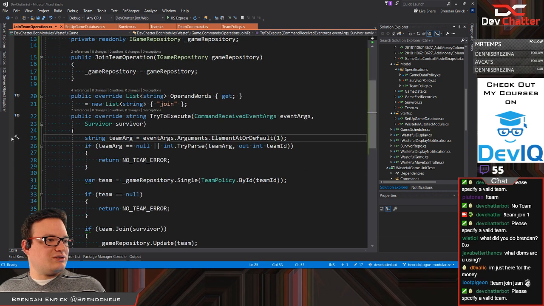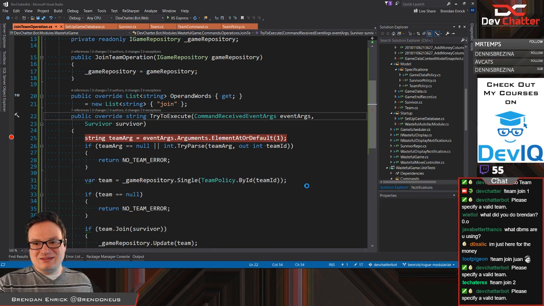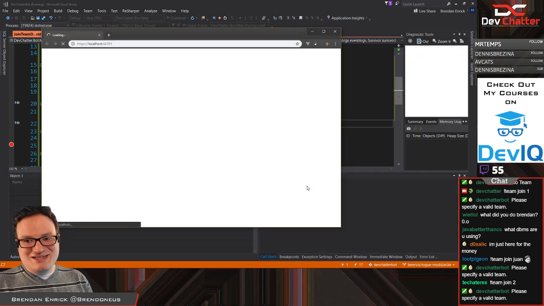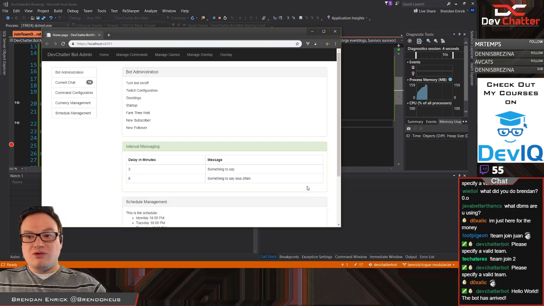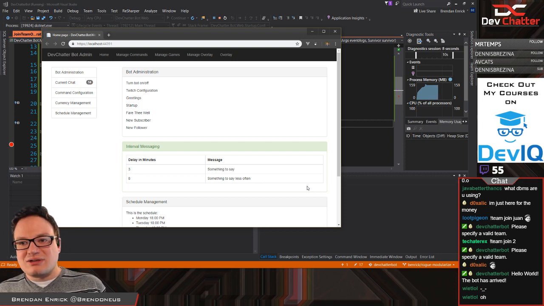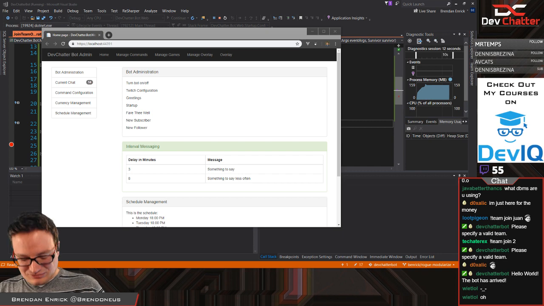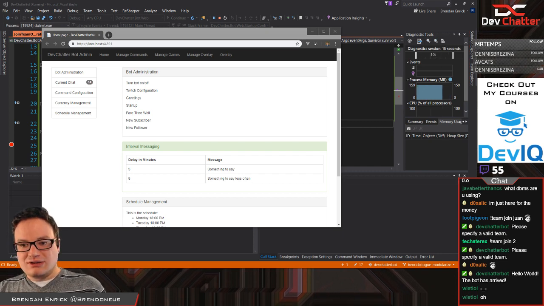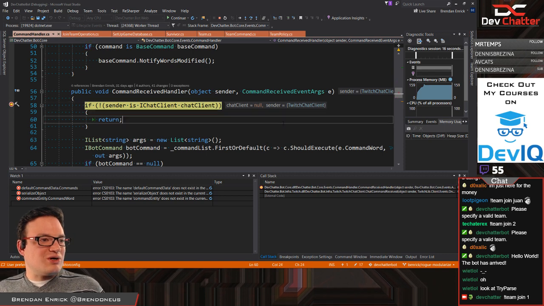Join team operation. Drop a breakpoint. Team join 1. Thanks, Loot Pigeon. We are using just local DB for our local development. I don't know, we'll find out. Hang on. Team join 1. Oh, did I totally bork the try parse? That'd be funny. I might have just temporarily had something in there.